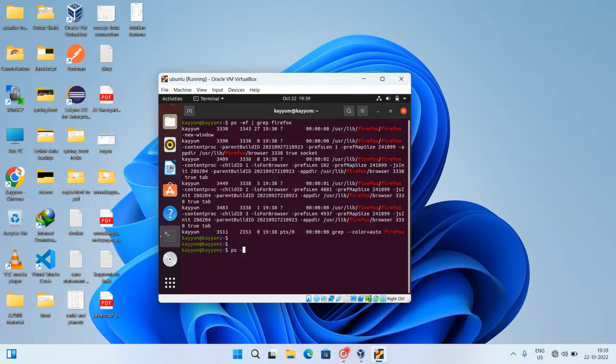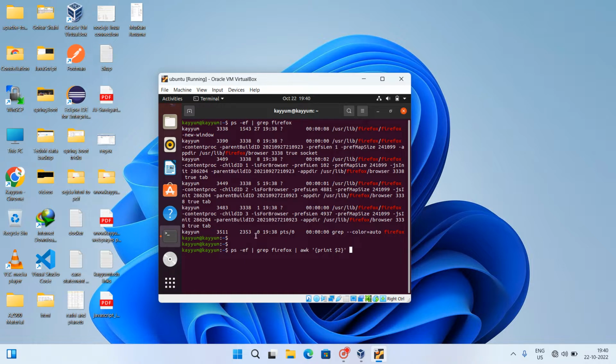I'm typing the command: ps -ef, grep Firefox, then again pipe, then awk. In this awk we will select only field number 2. So this is the field number 2, and that's why we are giving the $2 sign for selecting field number 2.